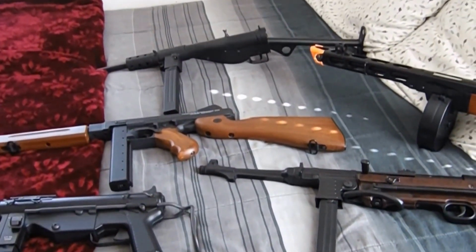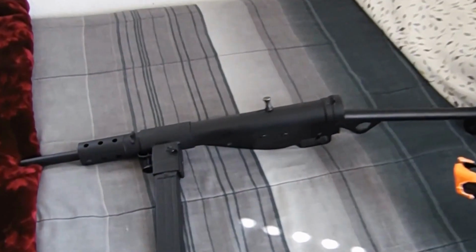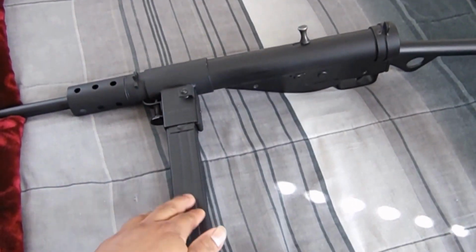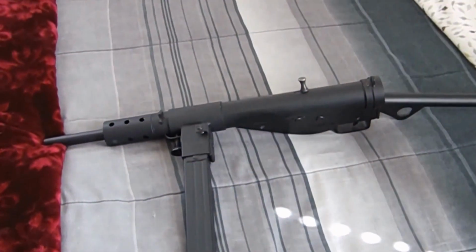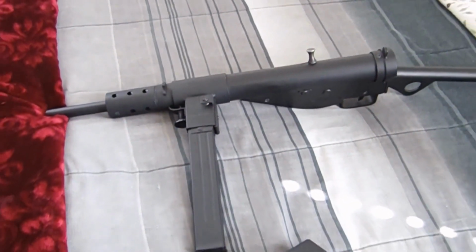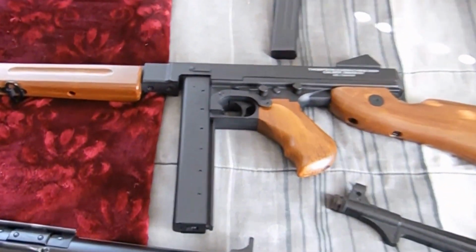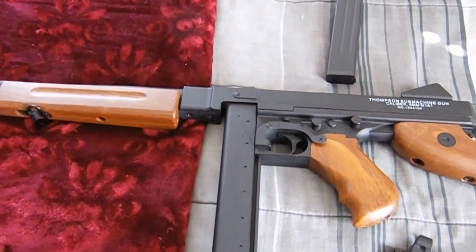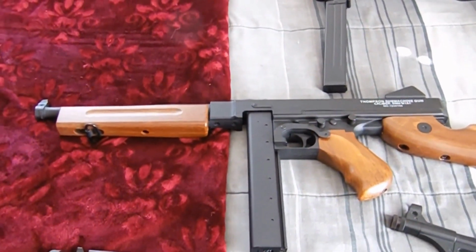Here I have my submachine guns. Let me start with the top. What I have here is the AGM Sten. The gun shoots at around 330 feet per second. Next is the Thompson by Sima. Gun shoots at around 360 feet per second.